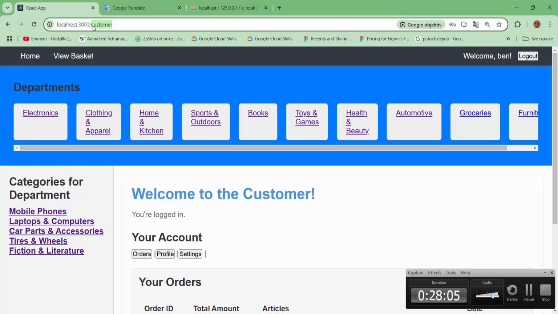Some users have access. The user must have the customer role, and when logged in, it would be customer. But if I manually type customer, but I do not have the role, not authorized for customer, customer will not be shown. Not authorized would be shown.